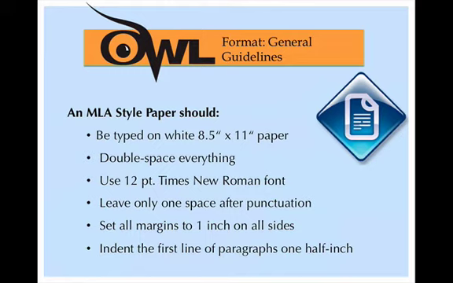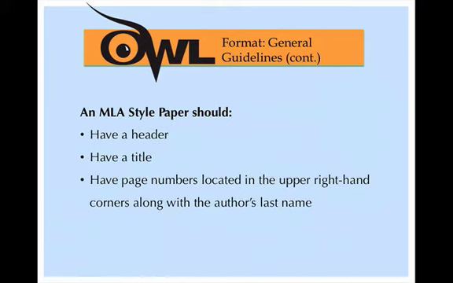All the margins should be set to 1 inch on all sides, and you should indent the first line of paragraphs 1/2 inch. A lot of this is automatic in things like Google Documents and Microsoft Word, but just make sure that the margins and the font size are correct when beginning any paper. So an MLA style paper should have a header, and we'll talk about what that means, have a title, and have page numbers located in the upper right-hand corners along with the author's last name.